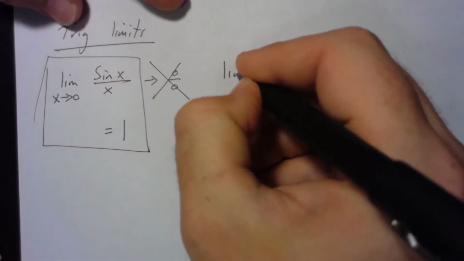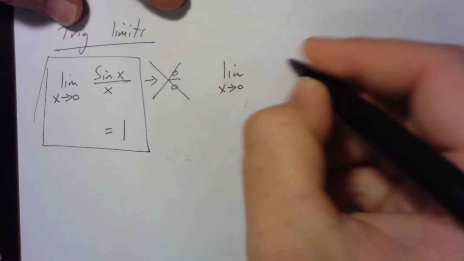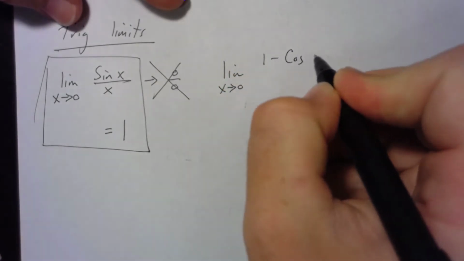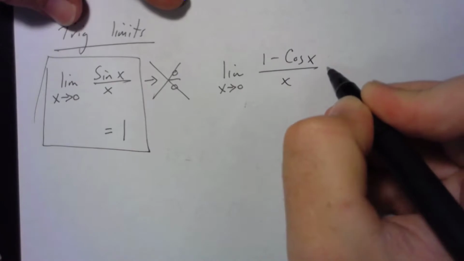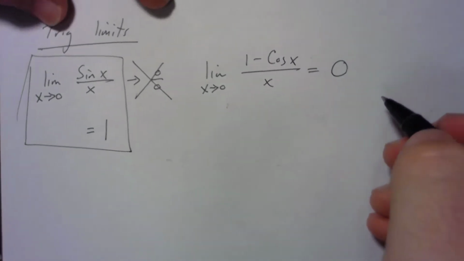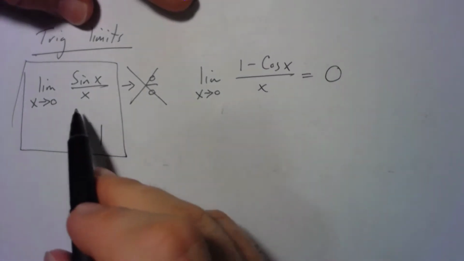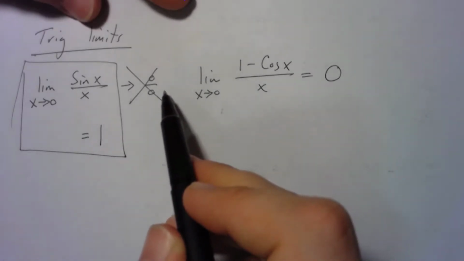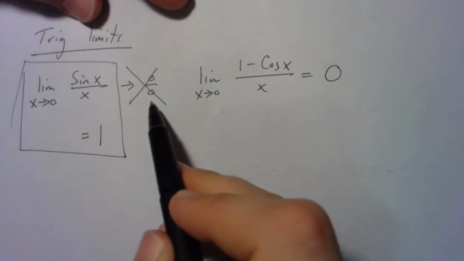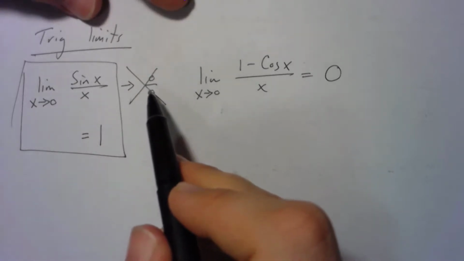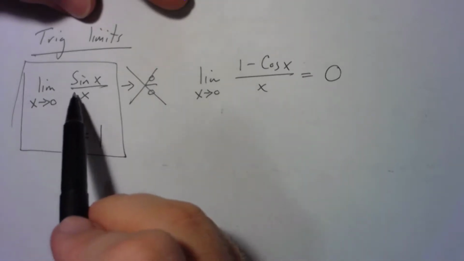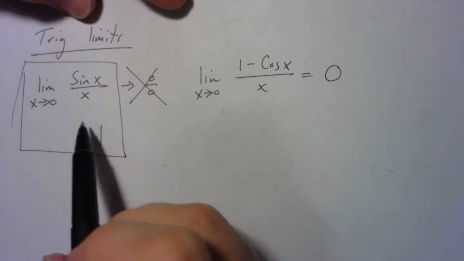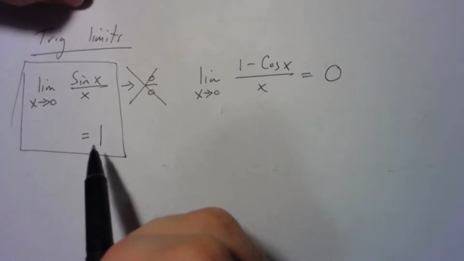Your second special limit rule is the limit as x goes to 0 of 1 minus the cosine of x over x. This value actually ends up being equal to 0. Again, if I plug in 0 for this limit, I get 0 over 0, and we called that in a previous video an indeterminate form. It means that we can't determine exactly what that value is going to be without more work. In this case, we used a table of values to identify that the limit as x goes to 0 of sine of x over x is 1.